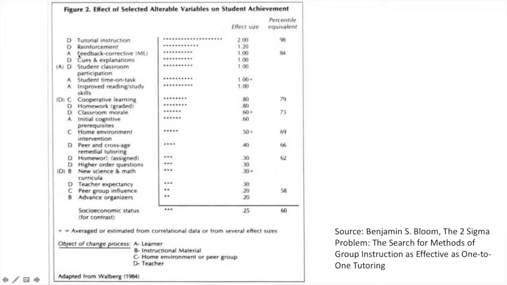Then you can see things like feedback, corrective feedback, use of formative assessment, reinforcement, classroom participation. So they literally charted everything. What they found is that nothing can be as effective as one-on-one instruction. Now, this doesn't mean that all we're going to do now is one-on-one instruction, but it really changed the way I thought about how we use a learning management system.